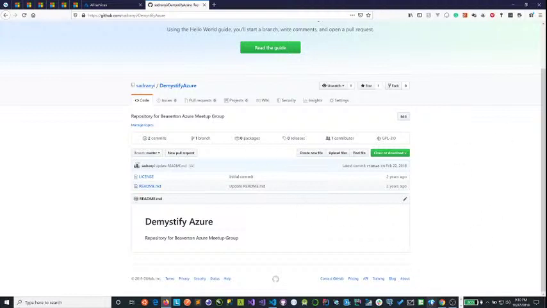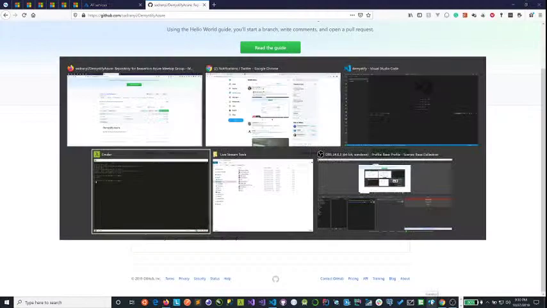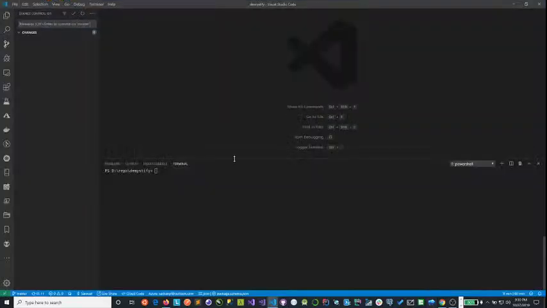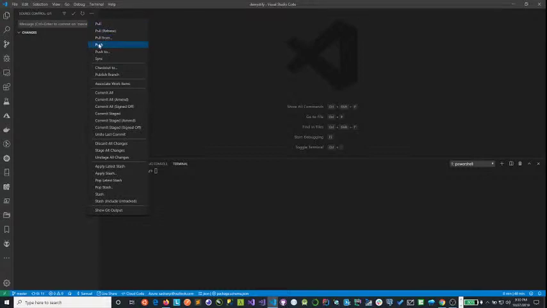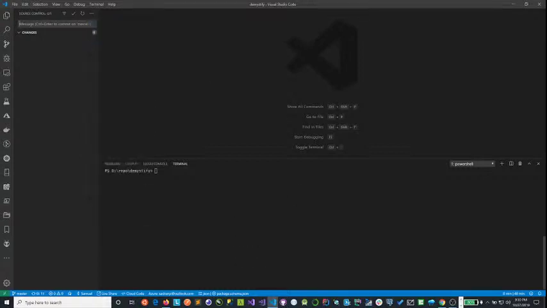Okay, so to do that, I go back to Visual Studio Code, and then I can either click the drop down here and do the push, or I can come down here in the terminal and just do git push, and like magic, this is going to push the changes now to our GitHub repository.